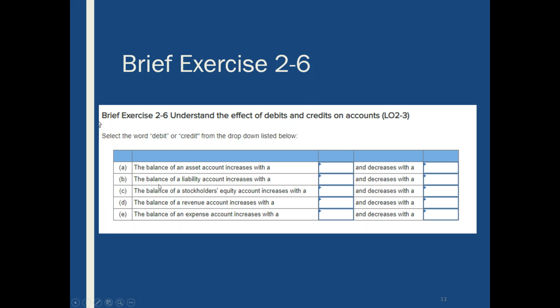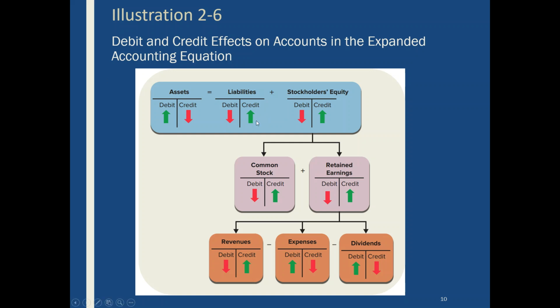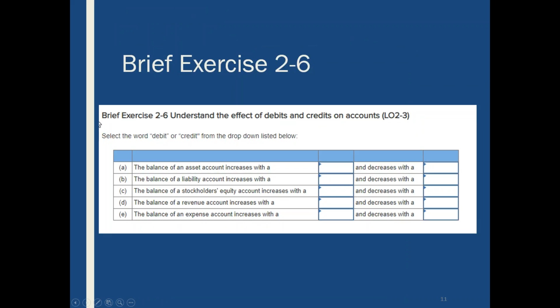The balance of a liability increases with a, and then you'd come back over here, it increases with a credit and decreases with a debit. Now this is not something you'll want to necessarily memorize. It's just something you'll want to keep doing and keep doing, and then you'll finally get it. So don't get frustrated if you're feeling overwhelmed right now. Just keep it up and keep the repetition. I'm going to take a little break and I'll come back.